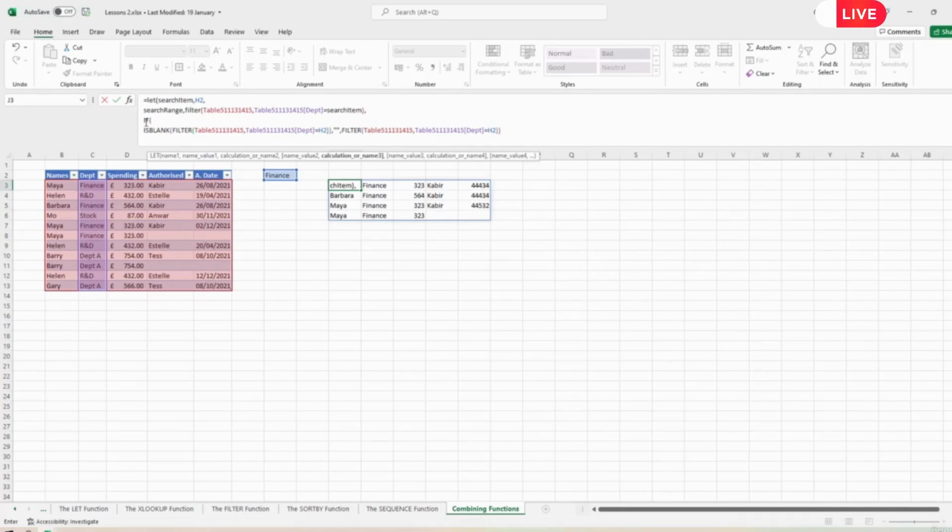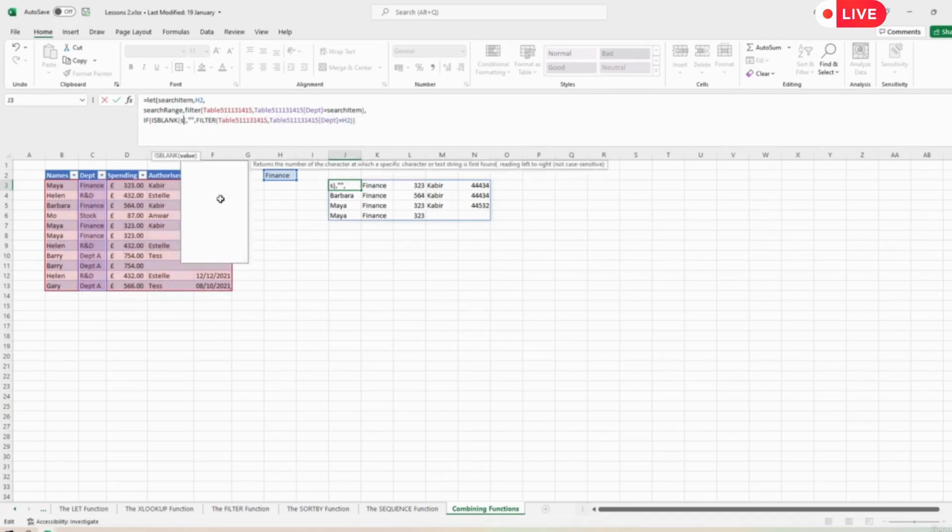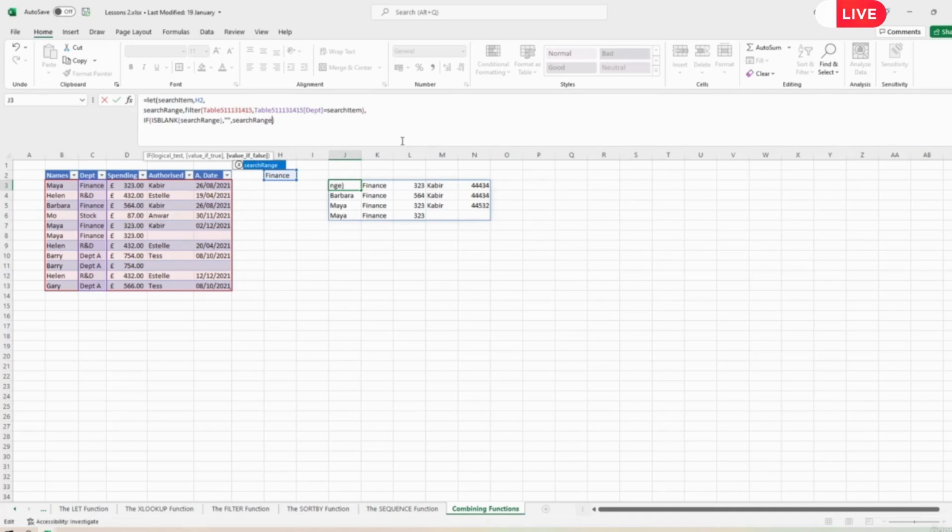Now all I've got to do is deal with this if statement. Just to tidy that up a bit, I'm just going to press the backspace button on my keyboard, the button just above the Enter key, just to bring that in line. So if is blank, I now don't need all of this because we've got it. So inside the is blank, I only need to say search range. And the same thing is true for this whole section here. I can use the variable name that I've got, that let name, to go in there. And that is a lot neater to see.